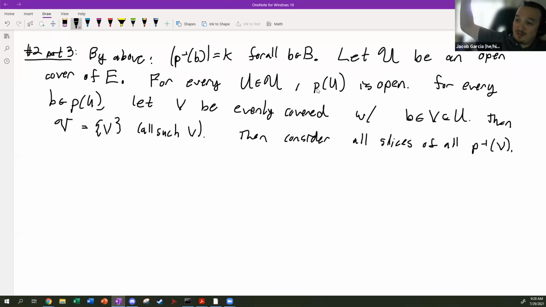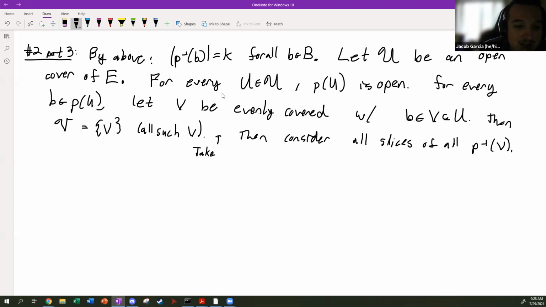I took an open cover, I pushed it down to the thing that I know is compact. I took a refinement to evenly covered neighborhoods, and then I took the preimage of those evenly covered neighborhoods, right? So, sorry, I almost did what I just said out loud, right?